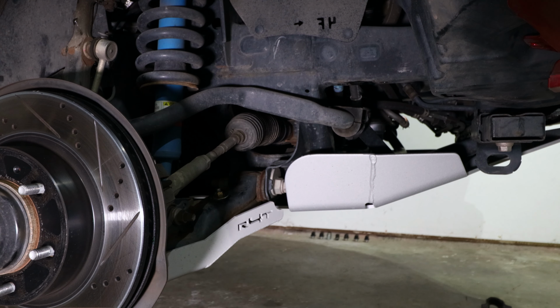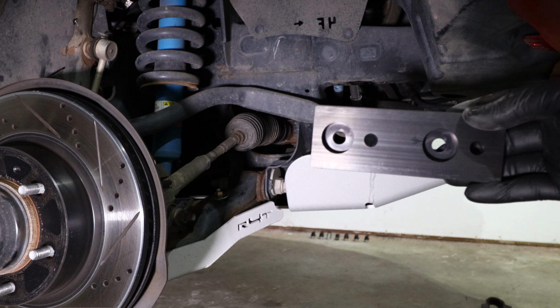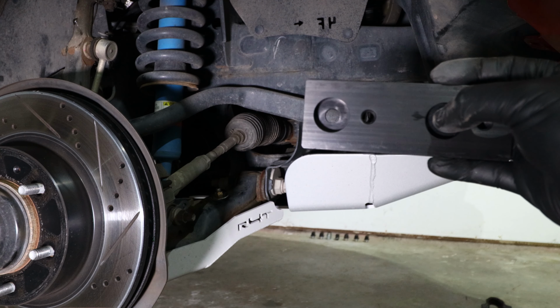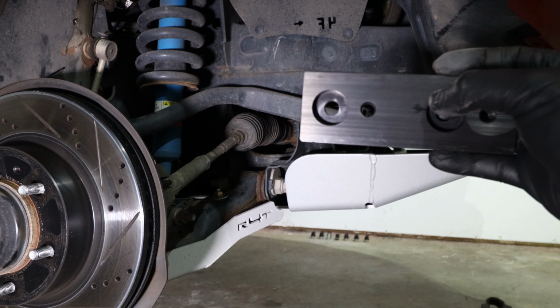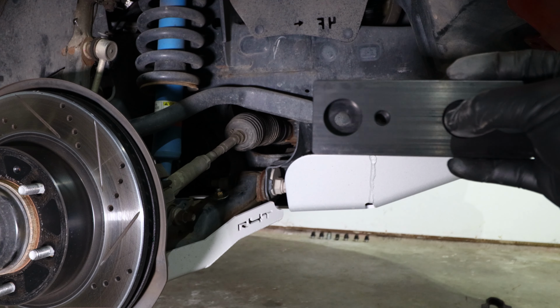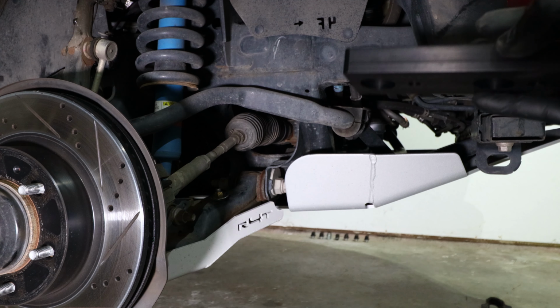Now that the sway bar is disconnected from the frame, we're going to install the bracket onto the frame. In order to install the bracket onto the frame, it's going to sit facing forward like this, with the sunken holes. We will use the original bolts that we took off to remove the sway bar, and we will install the original OE bolts into this indented portion at the factory threads and install the bracket onto the frame.